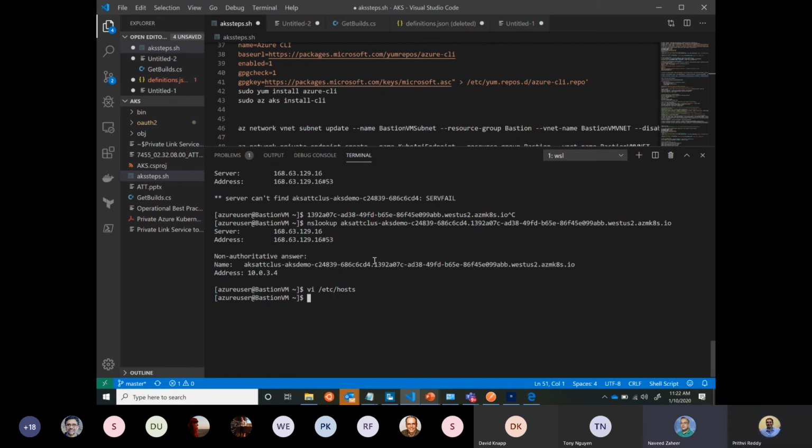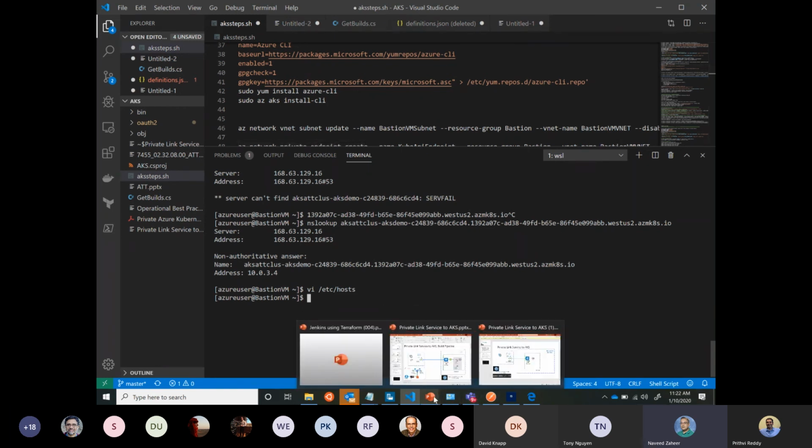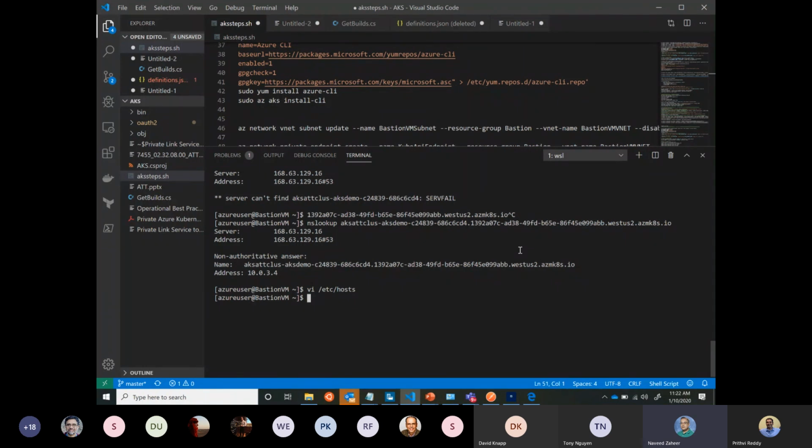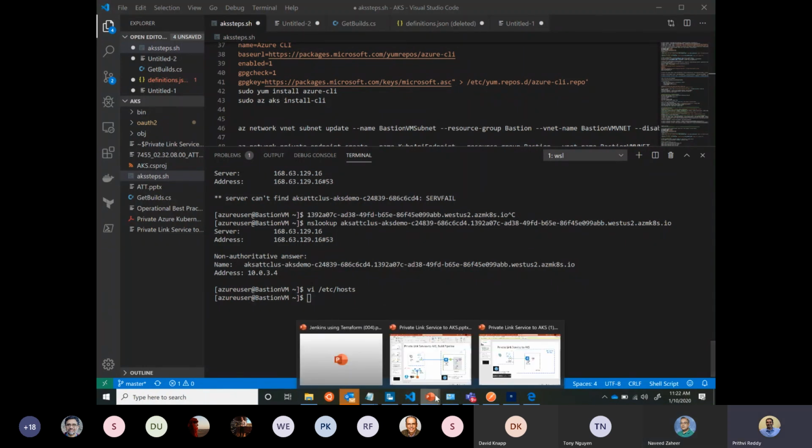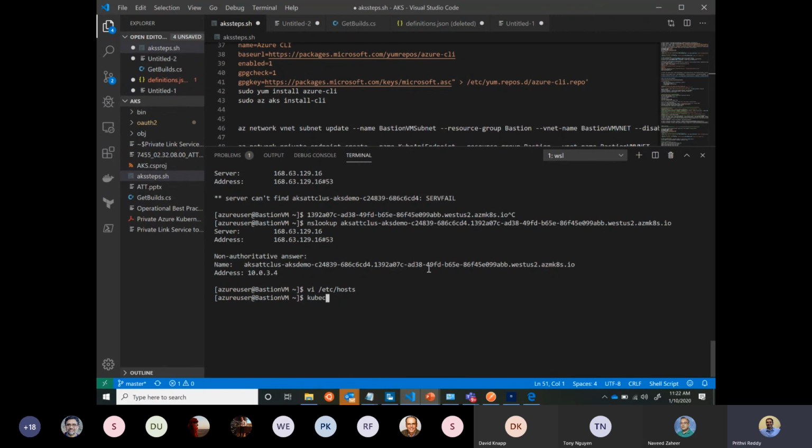And one other thing you may want to mention is why we needed this private link, because previously this API address used to be a public FQDN. Is that correct? Yeah. So all of this kubectl traffic, the Kubernetes API, was exposed on the public internet, so it wasn't part of your VNet. So there was always the potential that if someone got your credentials, they could make changes to your AKS cluster through your public endpoint, right?